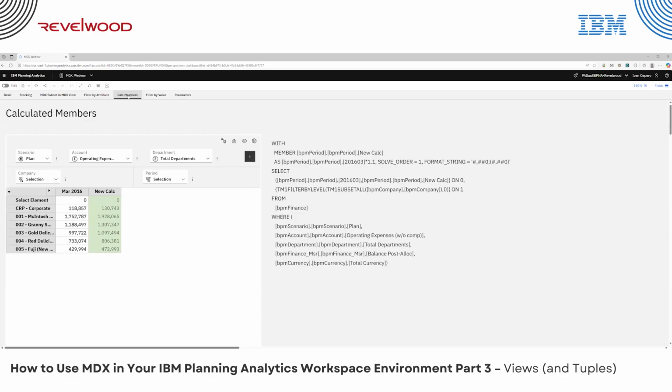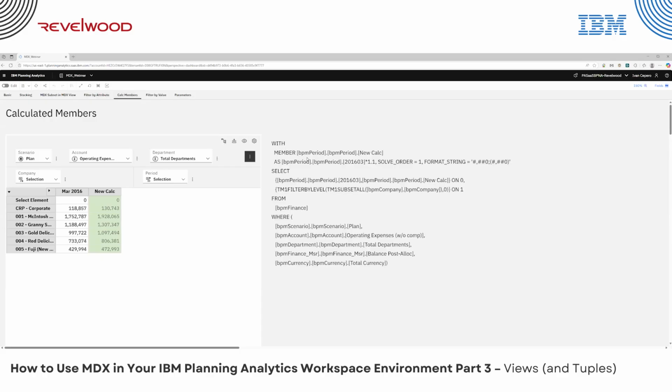All right. So how do we do this? These first three lines are what define the calculation. You start with the with command. Almost like SQL, because you do have a with command in SQL. And now we're going to define a member.